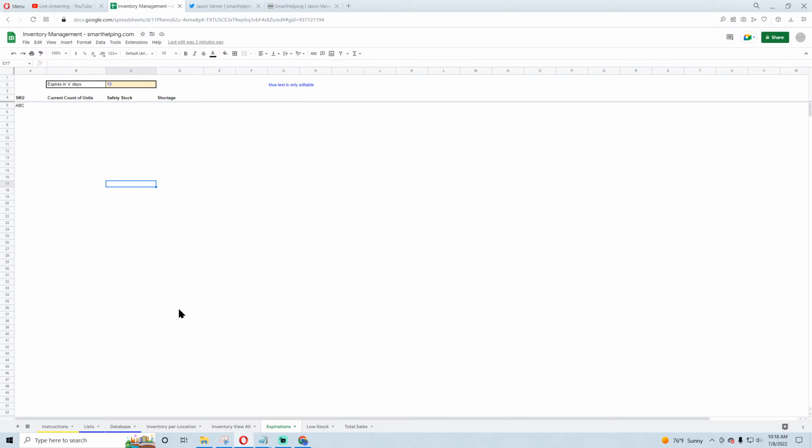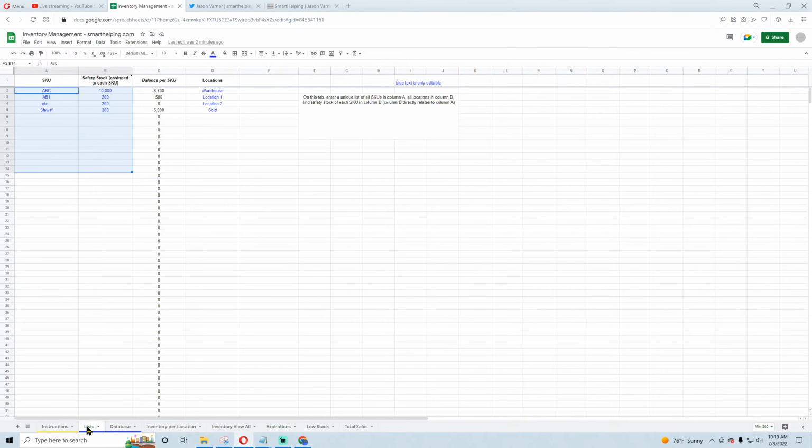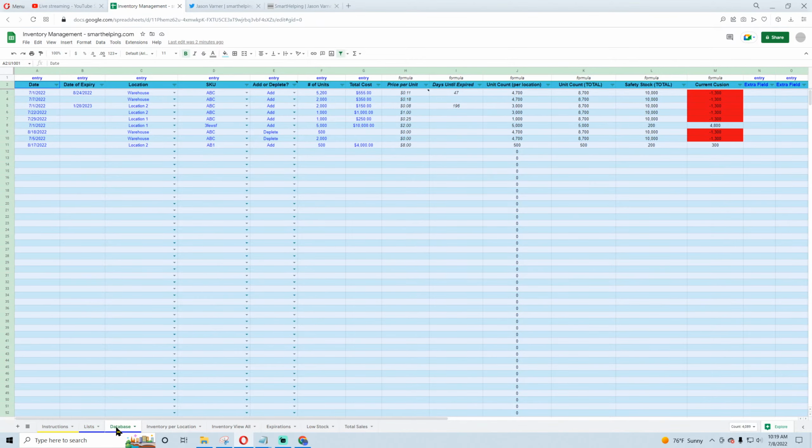Now, if it's fully expired, it'll be negative, but you'll be able to see, okay, I've already sold all that batch off, so it's fine. Now, I'm trying to think of a way to automatically not show things that are fully sold. I don't know if there is a way to do that. It could just show only items greater than 0. But then if it gets past expiration, it would not show up at all, and that's assuming that you never let anything expire.